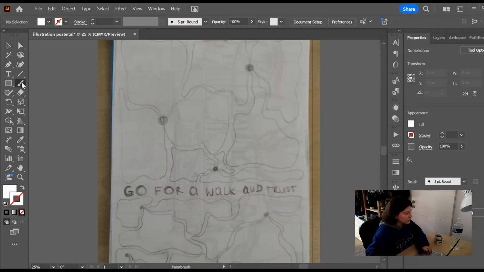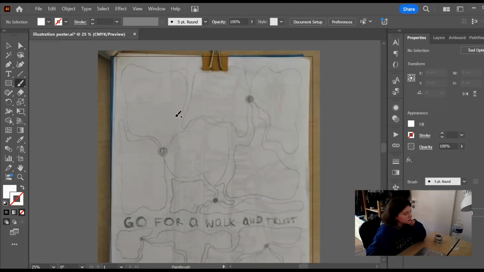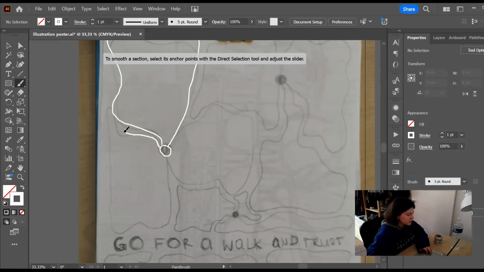Actually, what I'm going to do is choose the paintbrush tool, and I will just sketch around the contours of my drawing. It definitely doesn't have to be precise or anything.